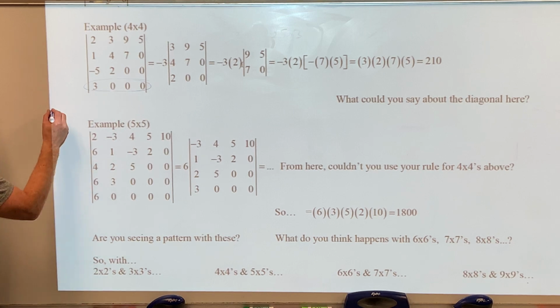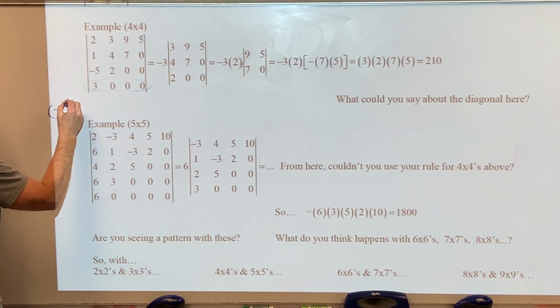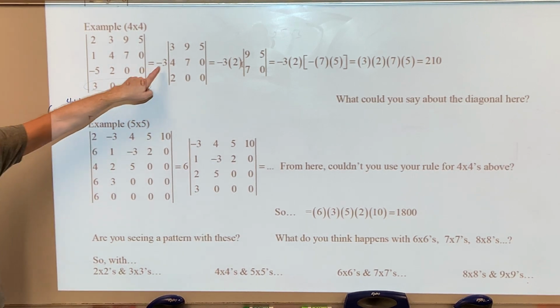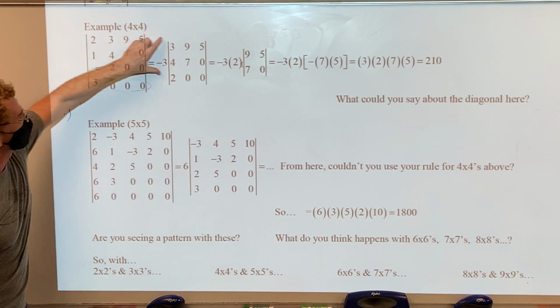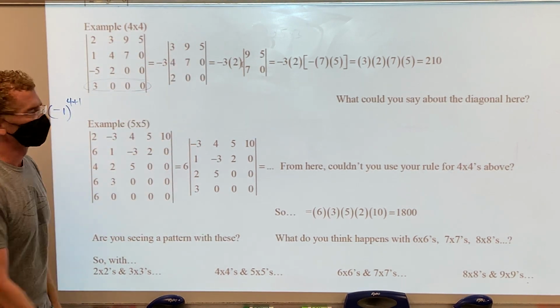Or you could do it the hard way. What row or column is this? 4th row, first column? It's 4. I was saying 1 and 1. So negative 1 to the 5th would be negative. So I gotta negate that 3. Copy its minor down. Now what would you do to do this expansion?